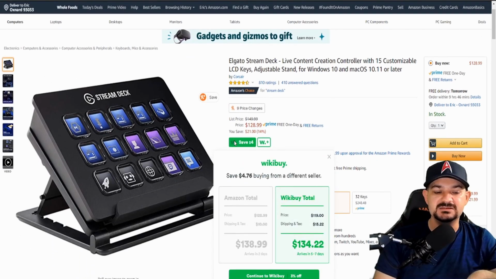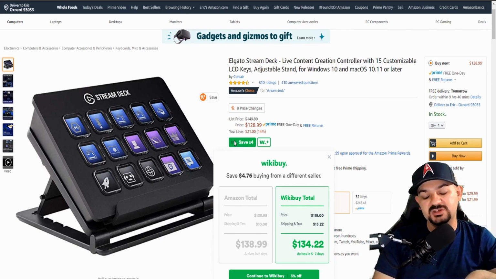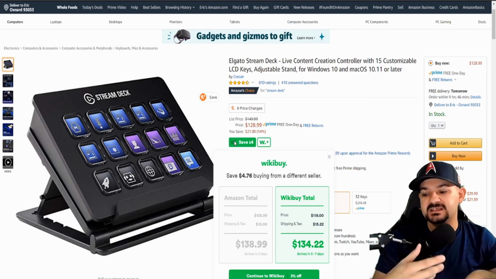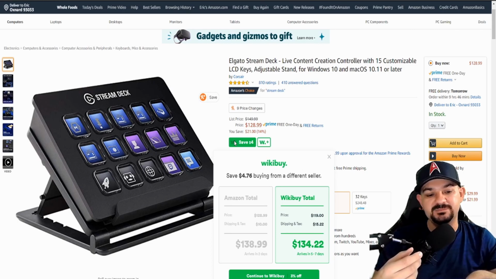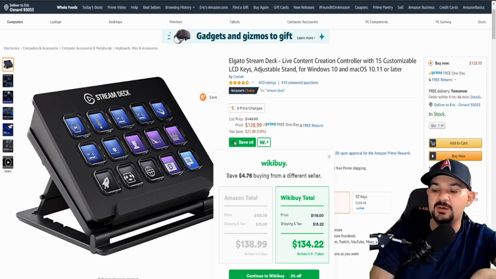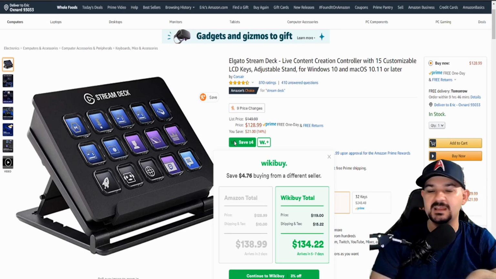The Stream Deck is invaluable to streamers. I have my record button through this. I have my stream button, any of my scenes that I have set up, mute my mic. You can do so many things with this. Throw sound effects on there for when you need it while you're streaming, so you don't have to fiddle around with something. You just hit the button and boom, sound effect happens on your screen.